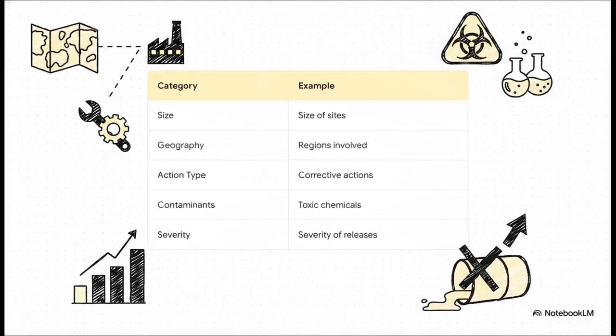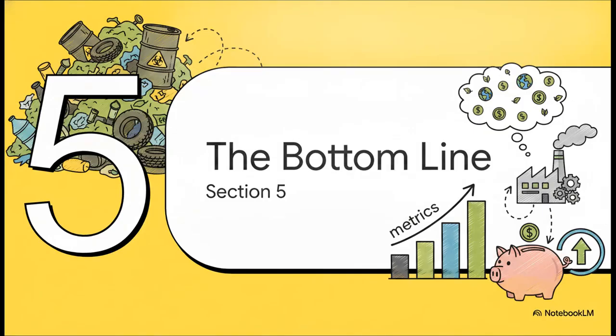While you do report the total number of actions, the SASB framework highly encourages you to provide deeper transparency to your stakeholders by disaggregating your corrective action data. You can break your reporting down by the size and geography of the sites, the specific toxic chemicals involved, the specific types of actions taken, or even the overall severity of the incident. This level of granularity is fantastic because it gives investors a much clearer, much more accurate picture of your true risk management landscape.